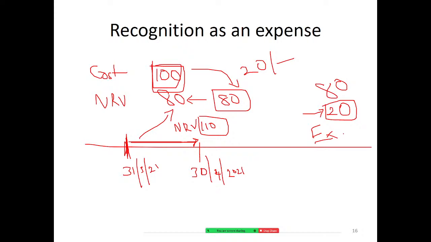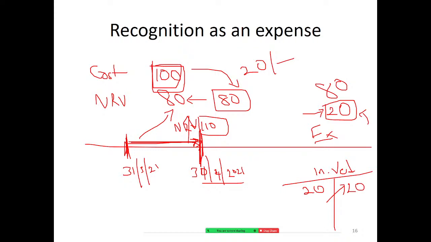in the income statement. Now what they have to do is, in the circumstances of reversal, the NRV has increased. So that time they have to reduce this 20. So they have to say, for example, like this. So this is the account, inventory value reduction, right? So here we have already credited 20. So now again they have revalued at this date, and it should be cancelled out first. So this 20 rupees should be cancelled out, offset.